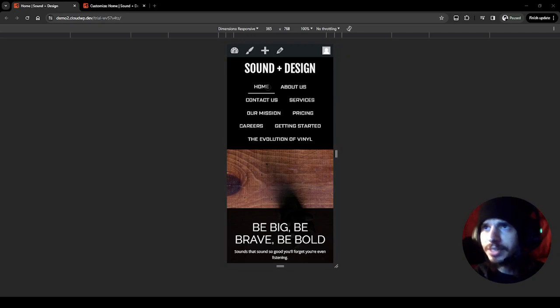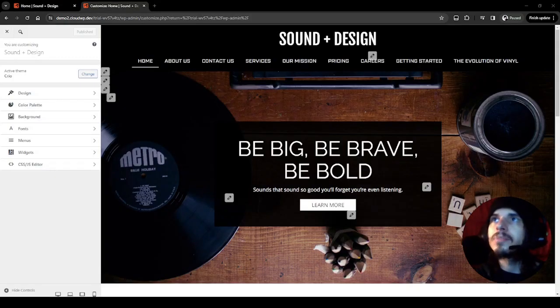On most modern sites, when you view them on a mobile device, they show up in a collapse menu, also known as a hamburger menu, and this is to help keep everything compact for mobile visitors. Today, I'm going to show you how to set up and make changes to your hamburger menus with BullGrid Crio. I already have the customizer open over here on this other tab, so let's jump right in.